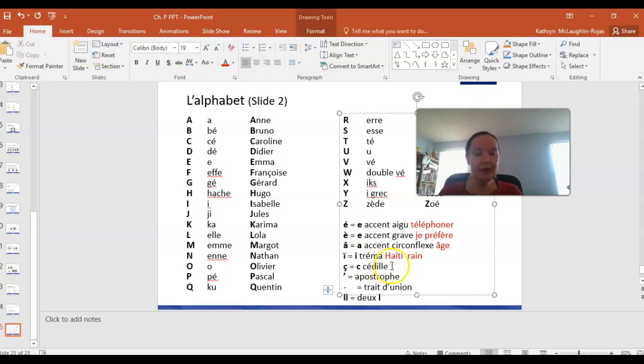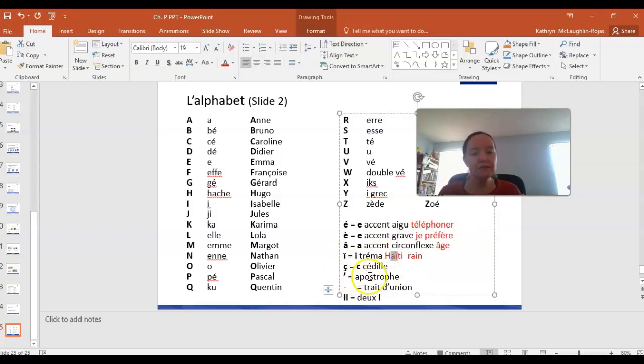The tréma, the double dot over the I in this case. Haiti would be a perfect example of that, except that in French, Haiti is pronounced as Haïti. The H is silent, as it is in many French words. And the A and the I are supposed to be pronounced separately and distinctively. In English, we sort of roll it together into one sound, A, like rain. No, Haïti. In French, it's pronounced distinctly. So, A-I-T. That's why that double dot is there. It's to indicate that you need to separate those two sounds.